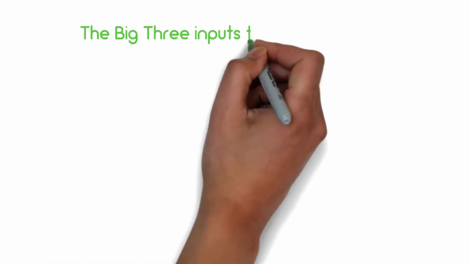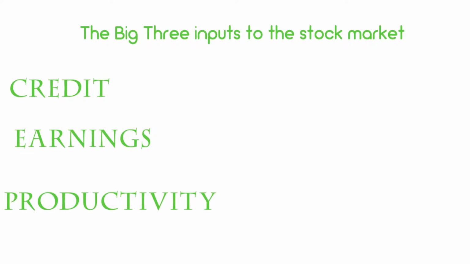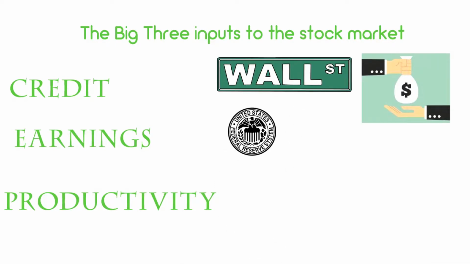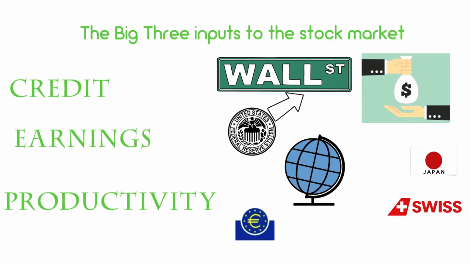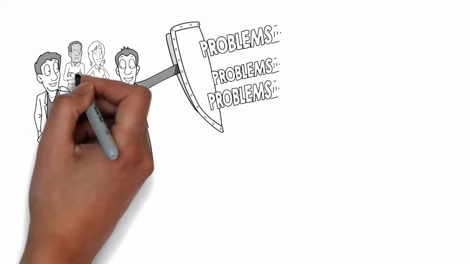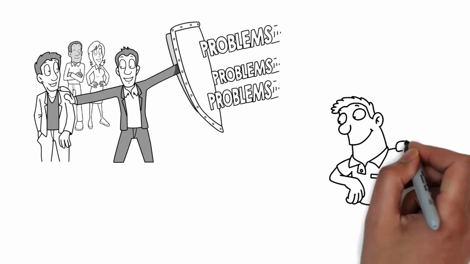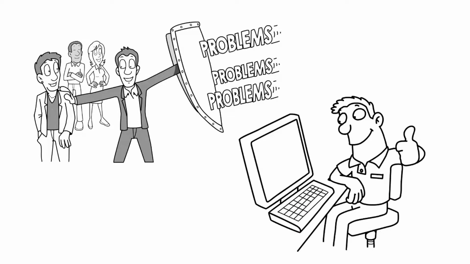And we just talked about there's three inputs to the stock market. There's credit, there's earnings, and there's productivity. And banks will lend credit to investors and companies that speculate in the stock market. Central banks will create credit to buy shares in the companies themselves. And we're seeing this worldwide right now. The Swiss and the Japanese are the most transparent about what they're doing. The ECB is buying bonds. And they do this because they're buying real assets, and they're devaluing their currencies, and they're doing it for trade reasons. Okay? And they'll do those things until you get to a point where your input costs exceed your ability to sell your product, and that usually corrects currency manipulation.